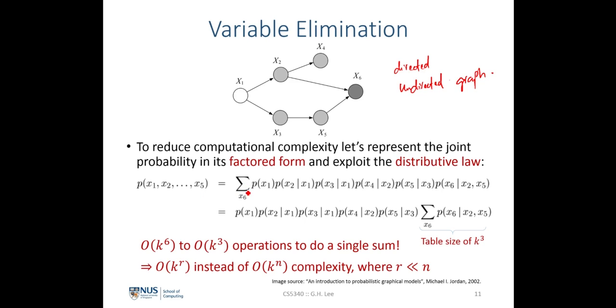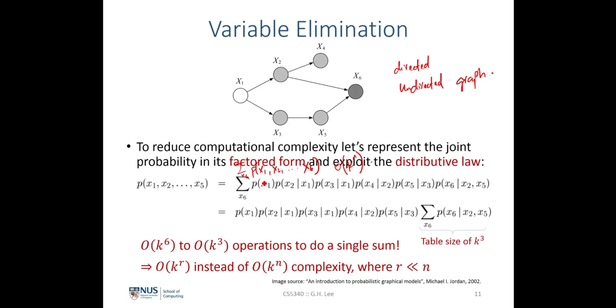So we will marginalize everything over x6 over here, and we can see that the first step that we do here would be a marginalization over x6 over the joint probability of x1, x2 all the way to x6 over here. A naive way, we have seen in the previous slide, of summing up over x6 over this joint probability distribution table would incur a complexity of k to the power of n.